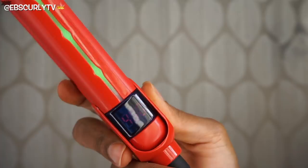And of course there's an automatic shut off. One more thing that I wanted to mention, the plates on the outer side of the flat iron remain cool. So you don't have to worry about gripping the flat iron and it burning your fingertips, especially here. This is where I like to hold it. This does not get hot at all. It really helped to keep that tension going that I needed when passing the flat iron through my hair. But yeah, those are the big things that I wanted to mention about that flat iron.